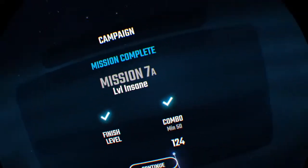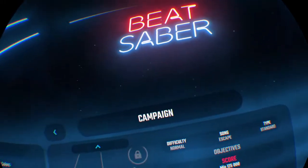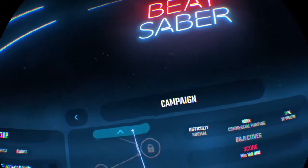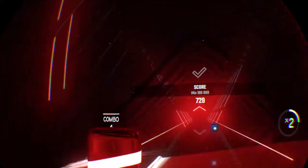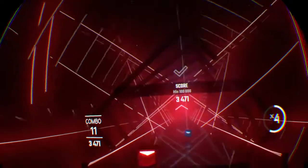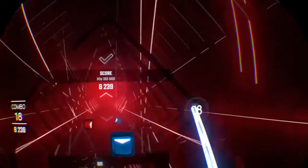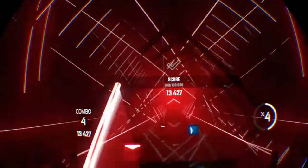I didn't know which way the last one was. Okay, it's easy. Which one is this? Is this normal? I still have to go all this way. Minimum of 100,000. I can do that. Didn't I just play this song on hard? Somehow I missed that one. I don't know how.